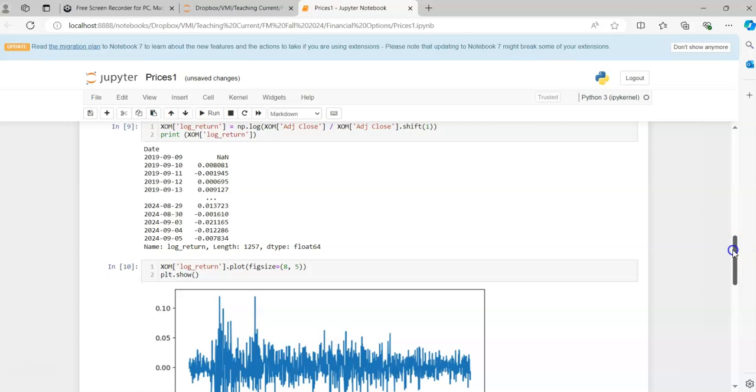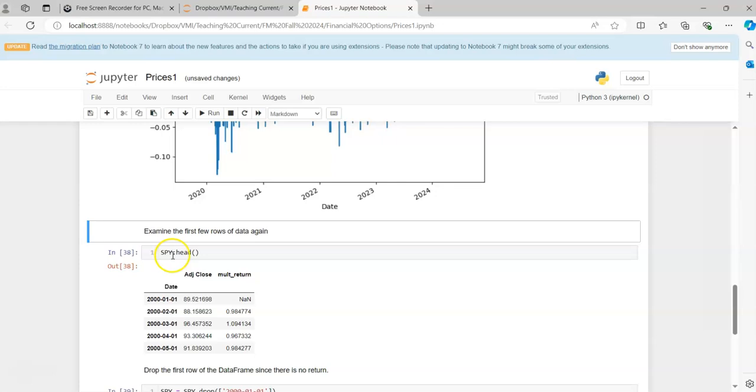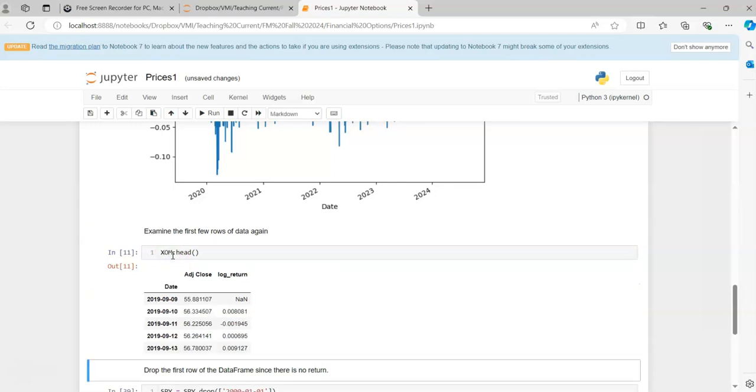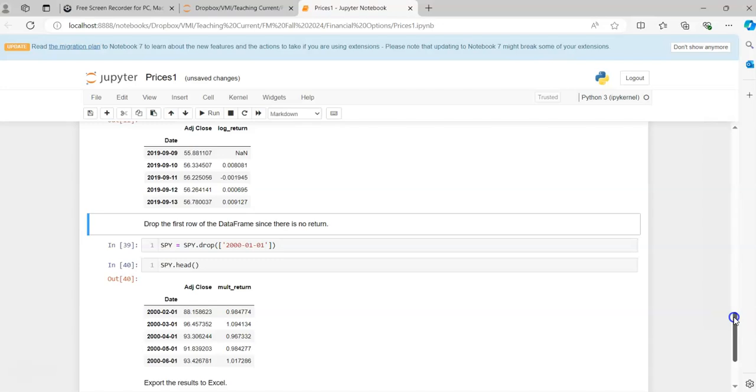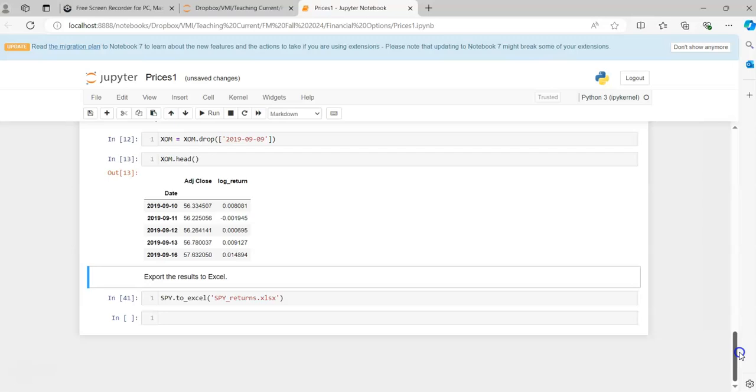And so there's our log returns. They're centered around 0, of course, because they're more like additive returns. And we'll go ahead and drop the first return. The first date is 2019, September 9th. Must have been the first business day in my range. Okay, so we've got the XOM returns.